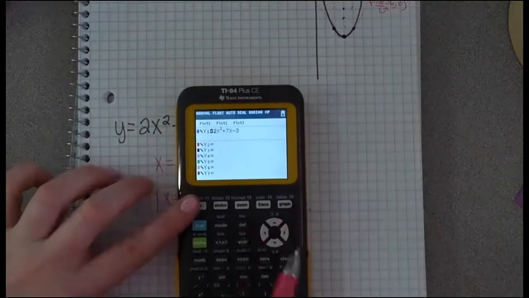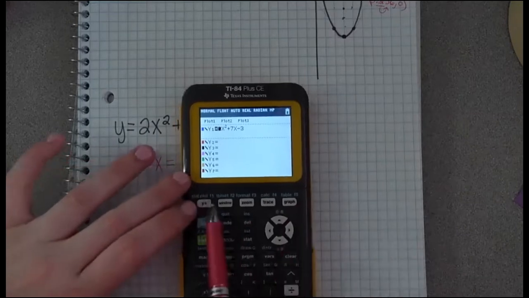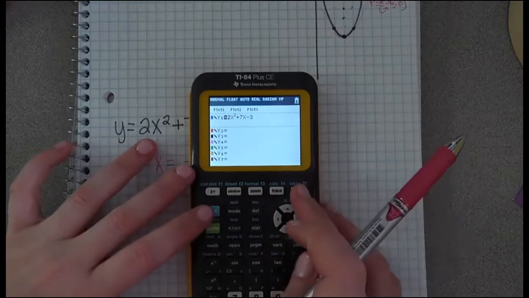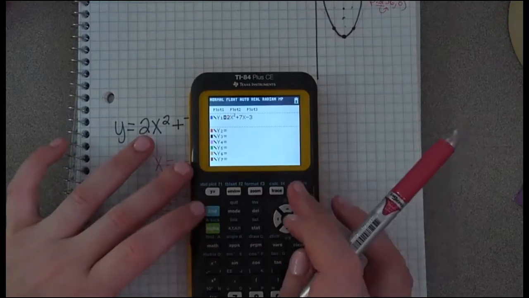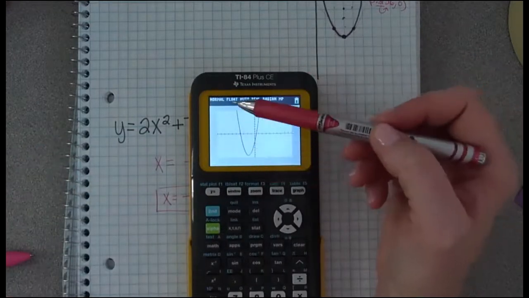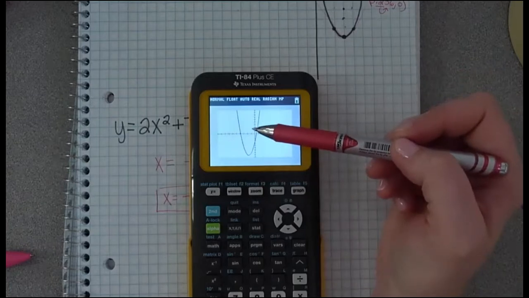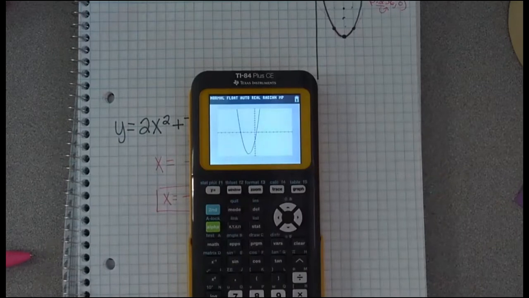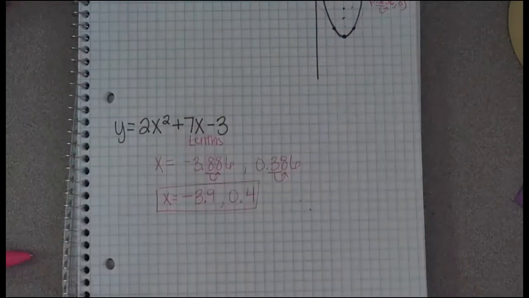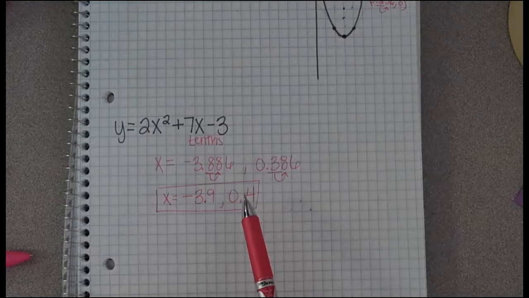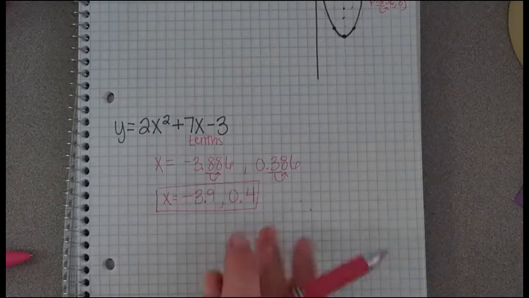There is a way, I do have another video where I show how to do that in this calculator. So if you hit the y equals underneath the screen, and then you just hit the graph button, it will graph it for you. The steps in this calculator are more complicated. So I will do that in a separate video for anybody that has this calculator. But for this year, we're just going to use Desmos. So that video would just be if you prefer, or if you want to use your graphing calculator, you can.